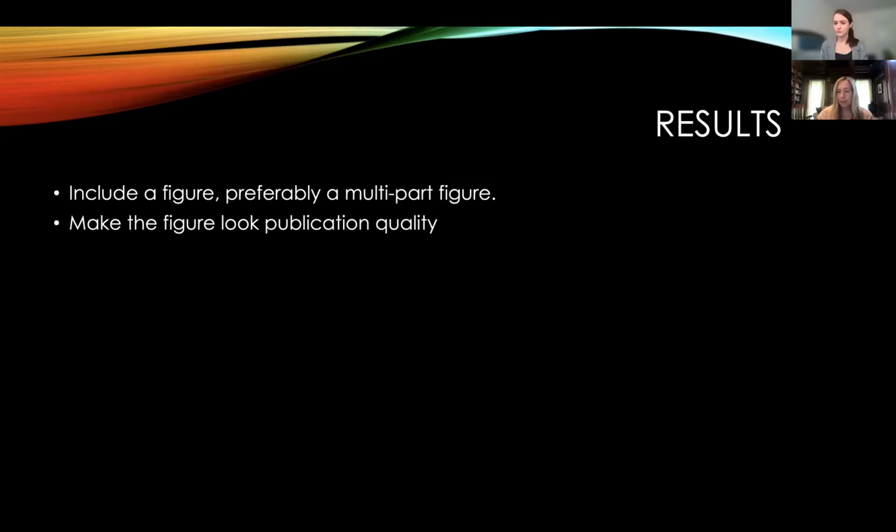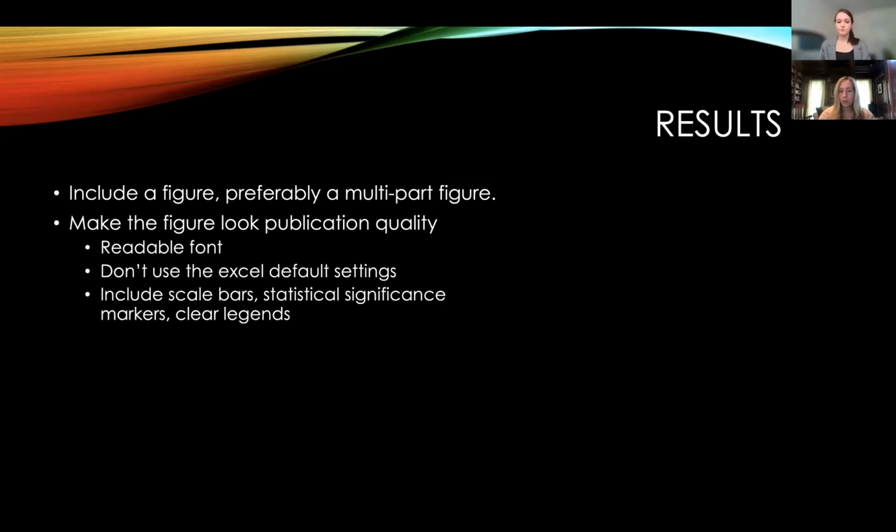And it is certainly possible to take really awesome data and present it in such a way that it is lost by just not graphing it well or depicting it well. And so you want to take the time to make your data look good. So what do you think about when you think about these things? Using readable font, this is really big. Don't use the Excel default settings. So you guys all know, right? You can go in Excel, have it graph something, it's going to spit something out, and then you're going to cut and paste that into your abstract. And the default settings are not the prettiest settings necessarily, right? And they might not be the best settings for what you're trying to depict.